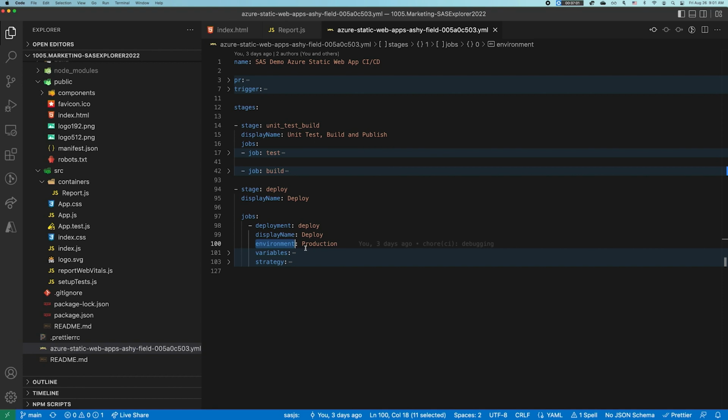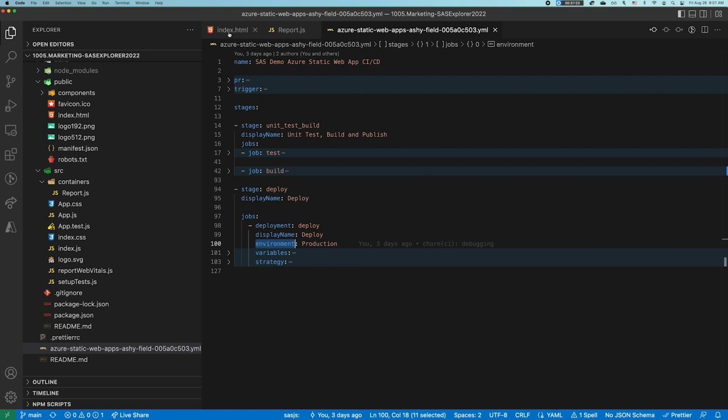For this demo, I have a single environment called production, but you can also add multiple environments, such as, for example, staging. And you can also password protect this environment to allow access only to authenticated users.